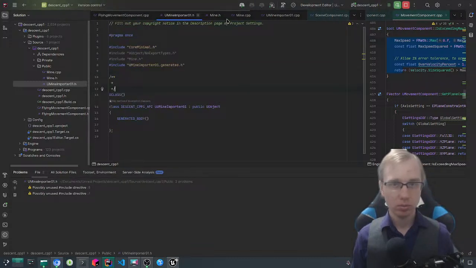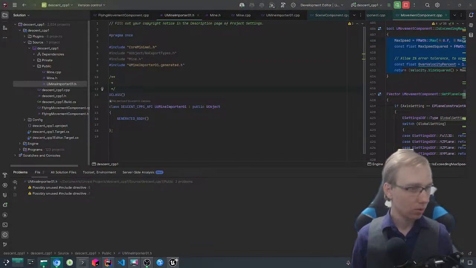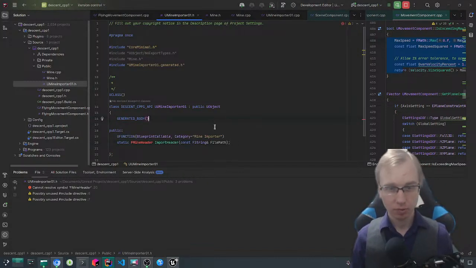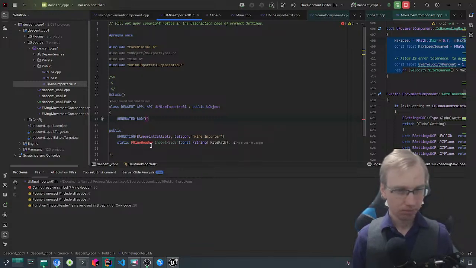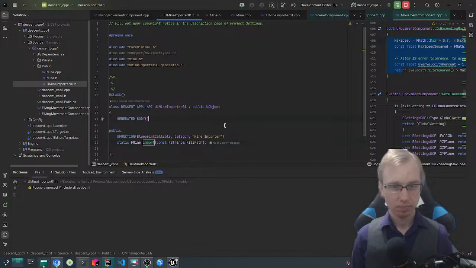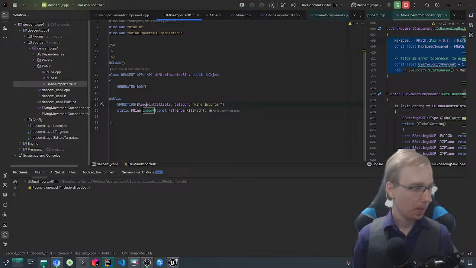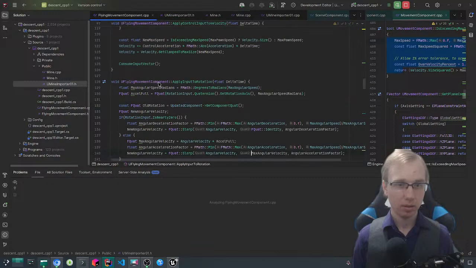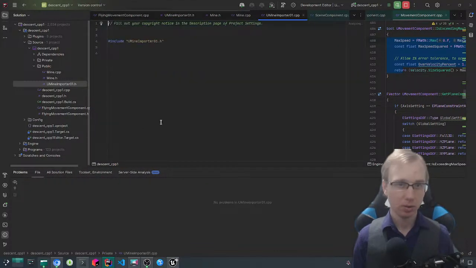Okay, so mine importer.h. We're just going to have one function for now. And, whoops, that is not, there it is. We're going to implement that function here.